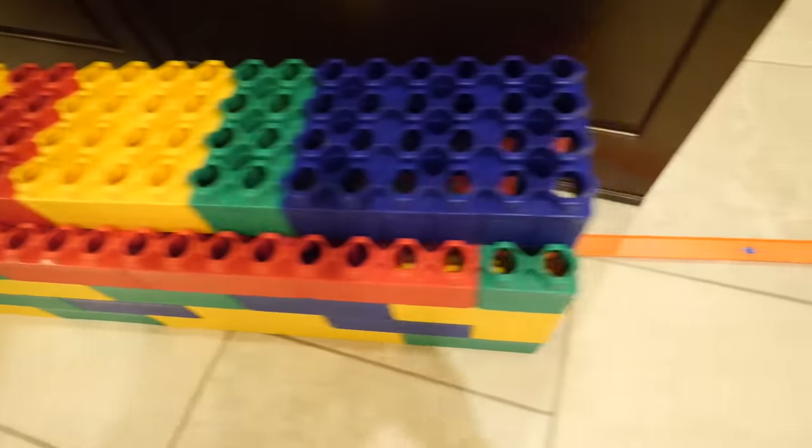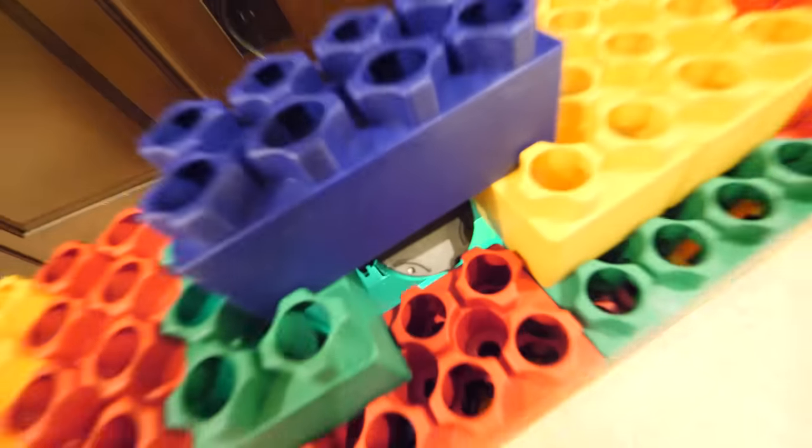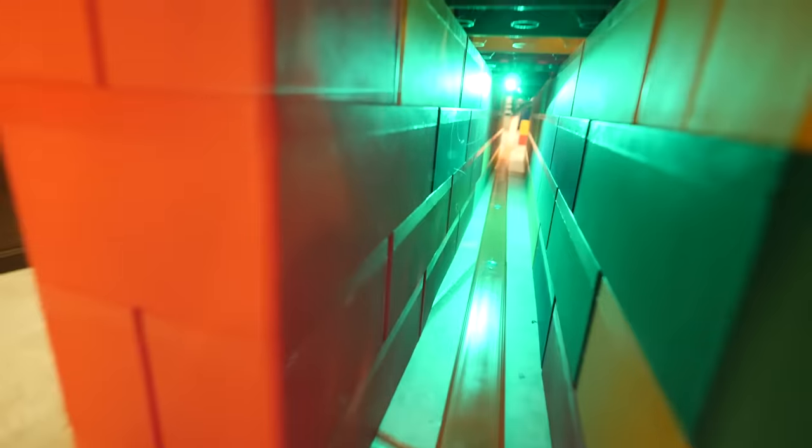Here is our Lego tunnel. It is complete. Check that out. This thing is so cool. Now, I noticed it's a little bit dark in there, so I was thinking. All right, check this out. Oh, snap! I call this the Rainbow Lego Tunnel of rainbows and Legos.